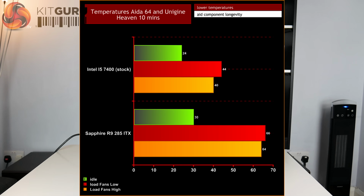So there's a good amount of difference there, but the problem is the case does make a significantly greater amount of noise when the fans are set to high, which is one of the reasons I wish they included PWM fans so I could find a happy medium. All of these tests were taken with a room temperature of around 19 to 20 degrees.